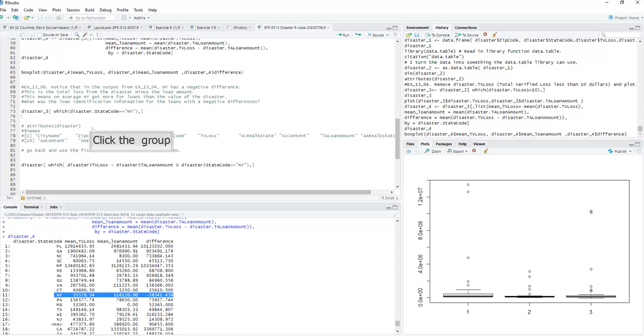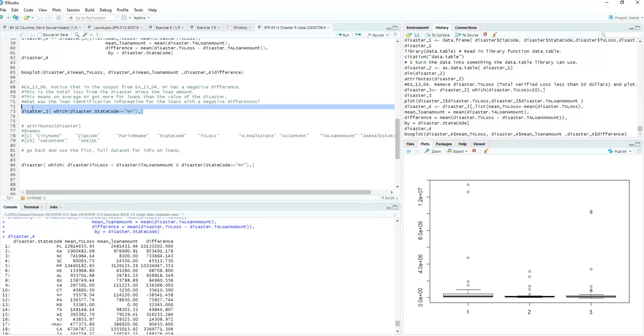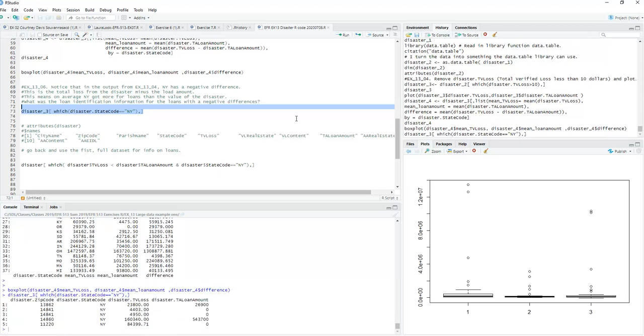Okay, so we can take a look at that. So here, let's go ahead and identify just the New York loans. Okay, here they are right here. Okay, and then we could look at these and say, okay, well, what's the more identification?